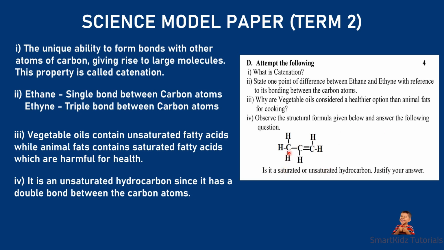So you see this is 1, 2, 3. And there is a double bond. So this is propene. Okay, and we are asked to find out, is it saturated or unsaturated? Saturated hydrocarbon means having only single bond. Okay, and unsaturated hydrocarbon means there may be one or more than one double or triple bond. Can have even double and triple bond in the same hydrocarbon. Okay, but if it has double or triple or double and triple, then it is considered unsaturated. Now this has one double bond, that means it is an unsaturated hydrocarbon. Okay.